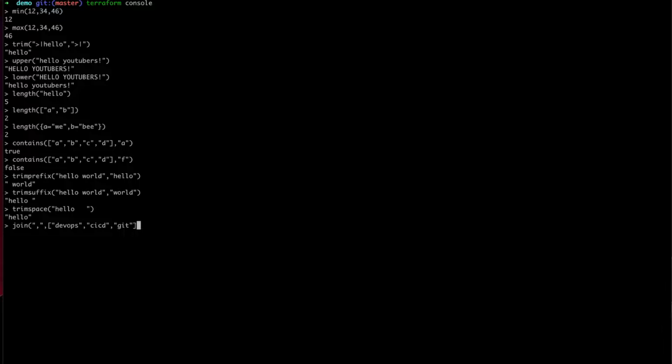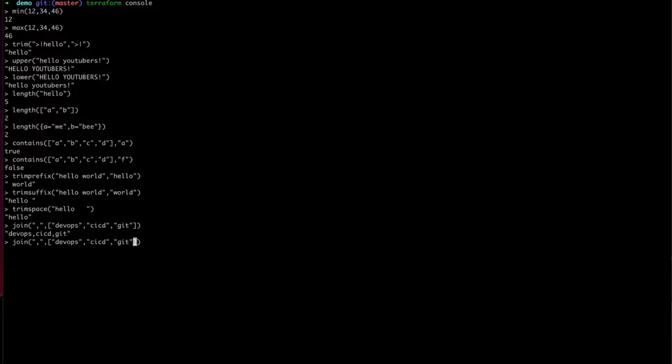So I have three values in the list, and I'm going to join them with the help of the comma operator. If I do this, you can see that this list is becoming a string now.